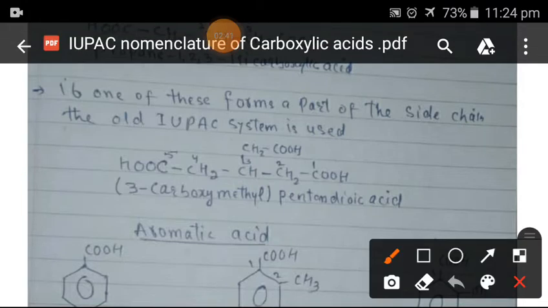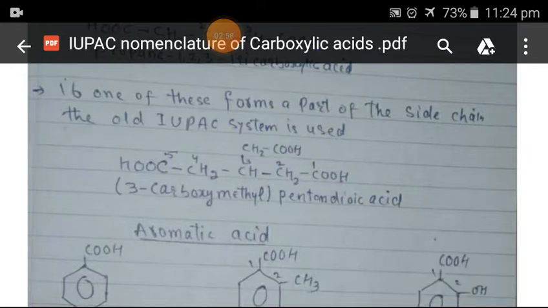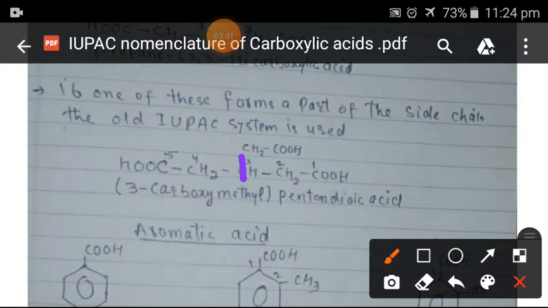Similarly, in some cases the molecule's third carboxylic group is not attached to the main chain, but it is attached to a side chain. For example, you are seeing here there is a side chain. So as a result, this carboxylic group is not attached to this main chain, because the main chain is the one which is the longest and which contains more functional groups. So here the main chain will be 1, 2, 3, 4, 5. Clear? This will be selected as the longest chain, and that's the principal chain.